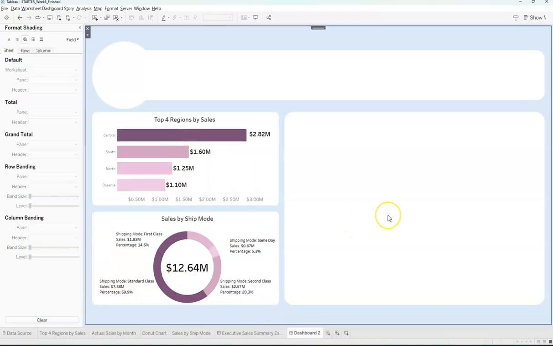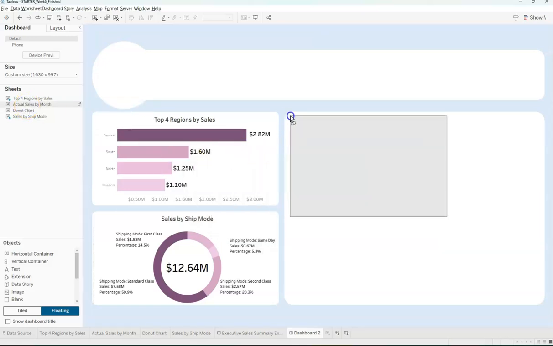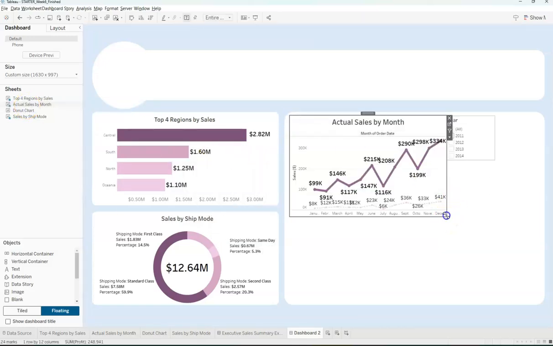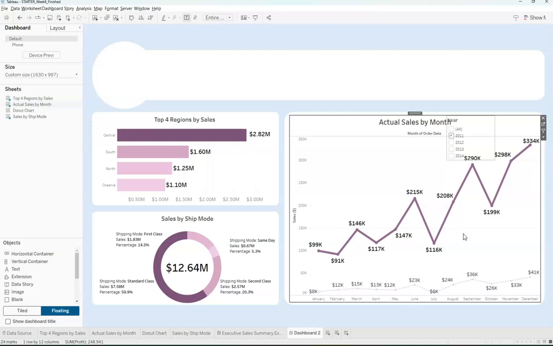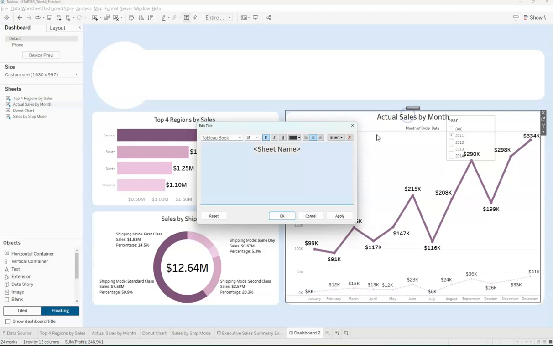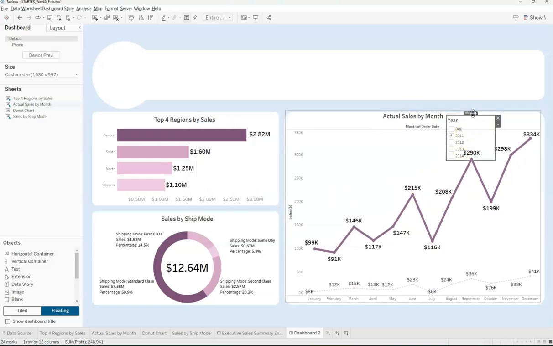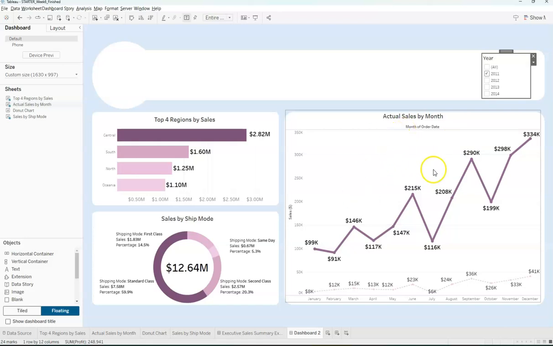We've got our two charts on here already. So last is the line chart. So I'm just going to close my formatting options, and then I'm going to bring in my sales data by month, and we're just going to stretch this all the way to fit. Now, a couple things will have to be changed here. Again, you're going to make it transparent. You might have to adjust the title size here to make sure that it's size 15 font. Okay, click apply. We're going to move this little guy, this is our filter, up into the title here, and we will change a few things here in a second, but I'm going to stick on the line chart for now.